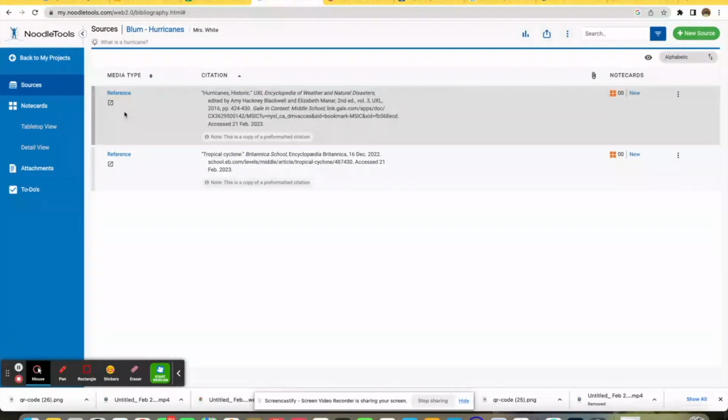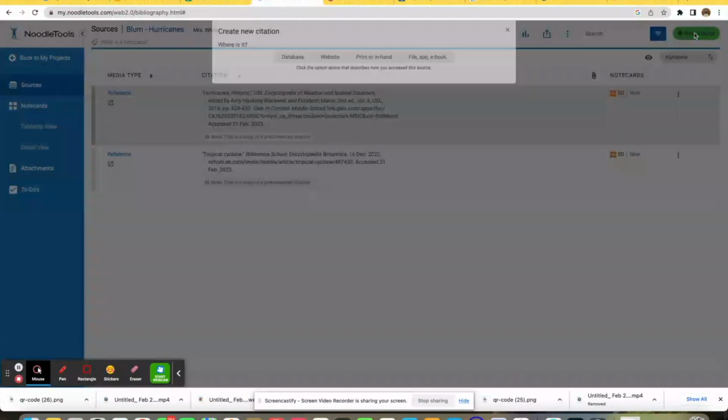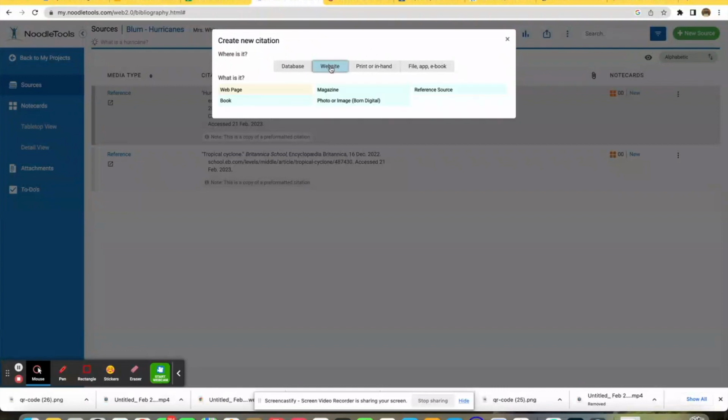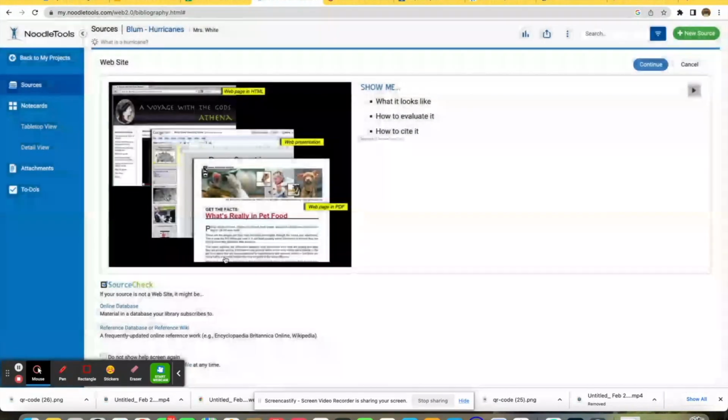So at this point, we can absolutely just continue creating as many citations as we feel our students will need for this project. You can, as a matter of fact, go through new resources, and you can click and cite web pages very simply.